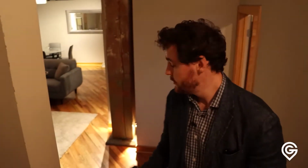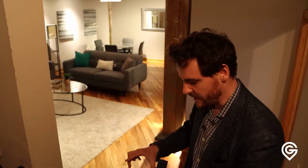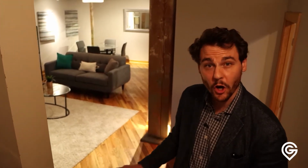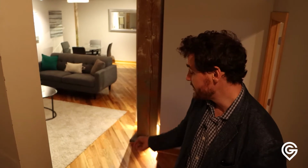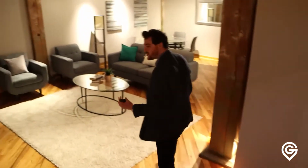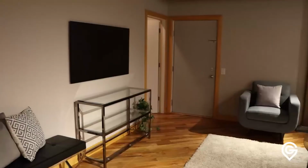Usually, you don't see hardwood floors on the lower level. There's an effervescent layer, and they have to lay basically a moisture layer, like a piece of tarp plastic down to make sure that none of it comes up. You often see tile or carpet. They did wood here, and this has withstood the test of time. Obviously, there's no buckling, there's nothing wrong with the wood, so I love to see hardwood on this level. And then you have another living space.